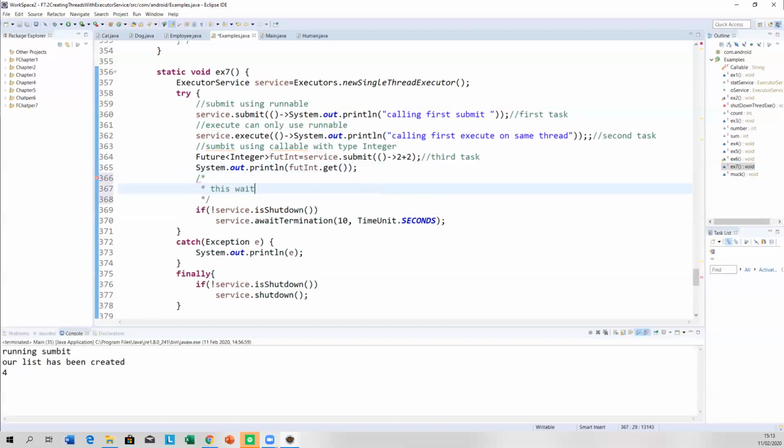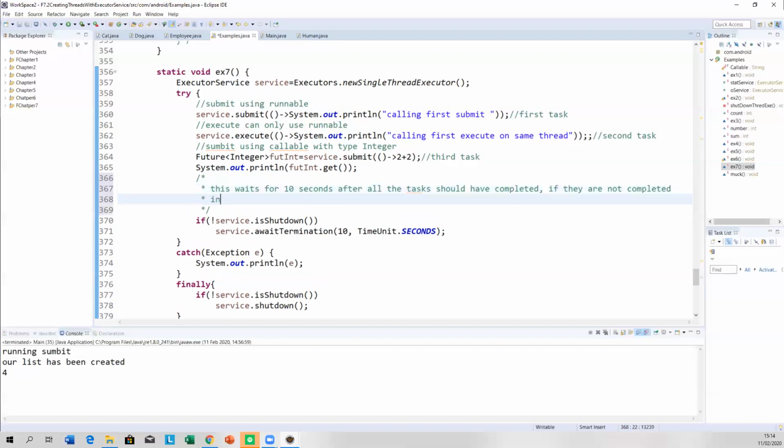This waits 10 seconds after all the tasks should have completed. If they are not completed in this time, it will generate a timeout exception.